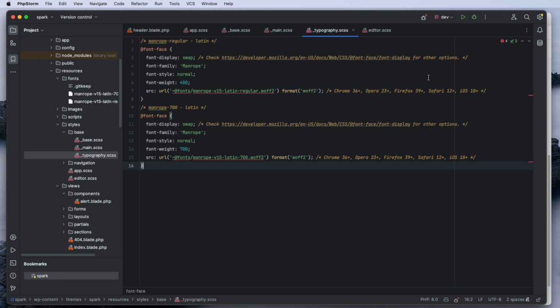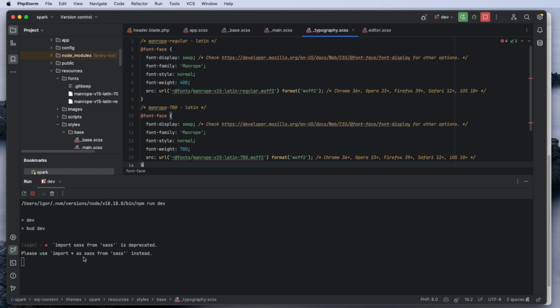Once you do this, we can start our dev environment by doing npm run dev or yarn dev or whatever is your preferred way to run that dev environment.